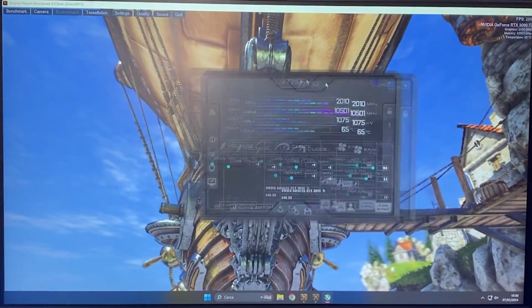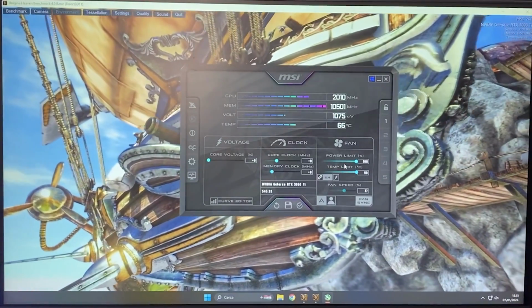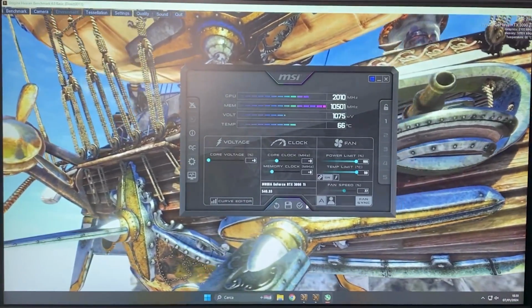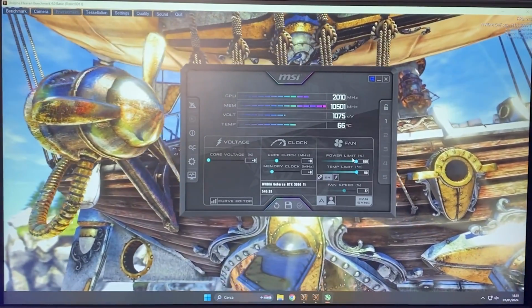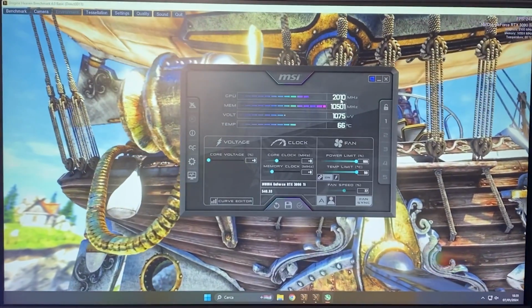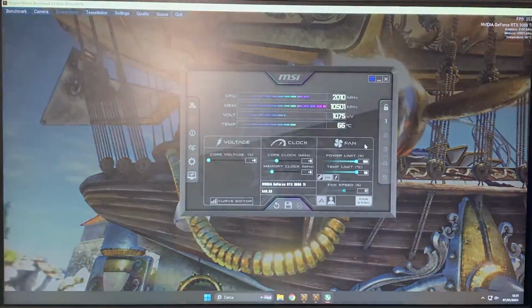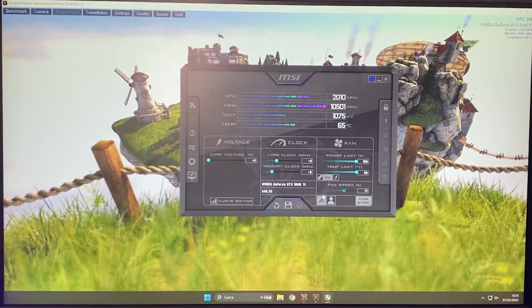So let's go ahead. Step one, all of you have to do this. Just unlock your power limit to the maximum. Just slide it all the way to the right. In my case, we can only go to 106 and hit apply. Now, if you want to go more on the power limit, you're gonna get more performance, but you're gonna need a different BIOS. So if you want me to do a BIOS flashing tutorial, I can do it, but it's, you know, a bit risky. I mean, not really, but slightly risky, but today we're staying safe, okay?